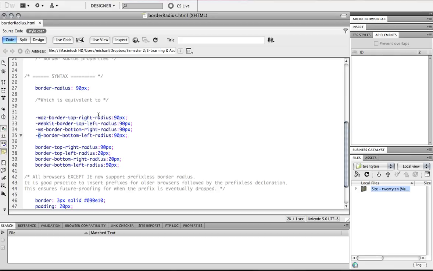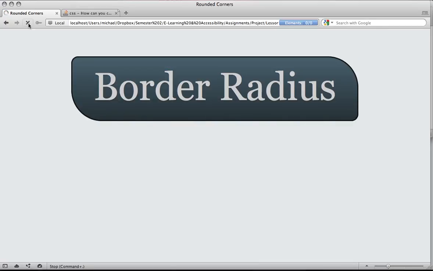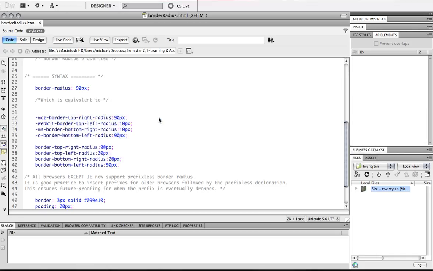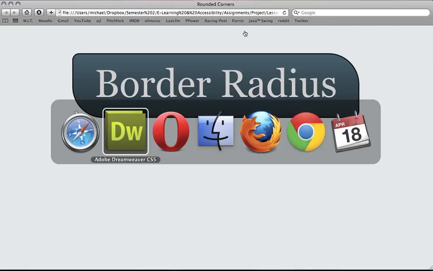Now, we can also target individual corners with border radius. So we could say top left, we could give top left 10, and we could give bottom right 10 pixel. So if we go over to any of them, this should work. And there we have a nicely styled div. Again, that should work across all browsers, even more so now that the prefix is in place.